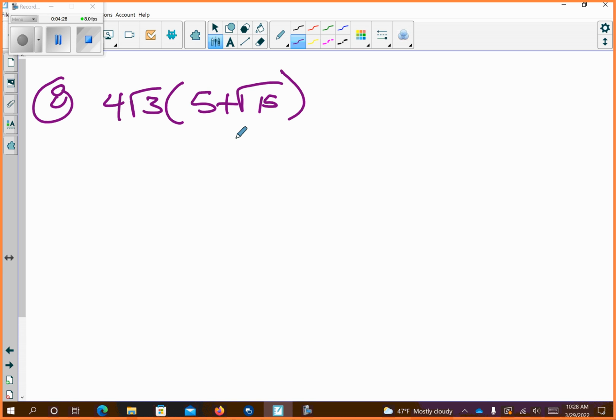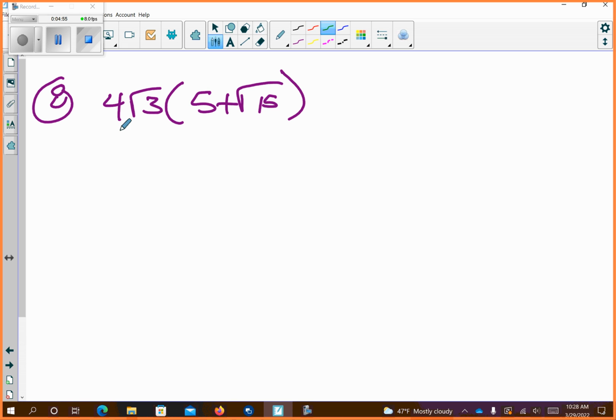Okay? So I can multiply if something is underneath the radical sign, that can be multiplied with something also under the radical sign. Something that is outside the radical sign can be multiplied with something outside the radical sign. But I cannot multiply something outside the radical sign to go inside the radical sign. Make sense?